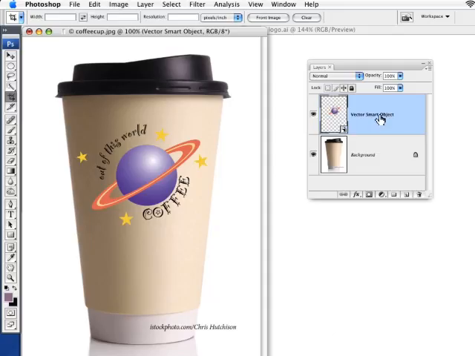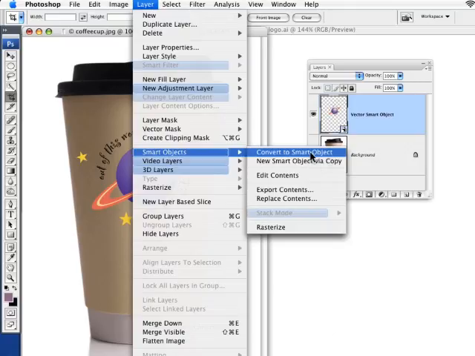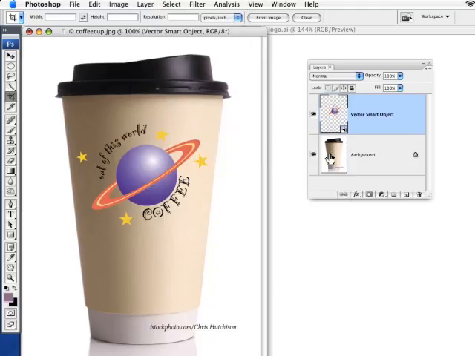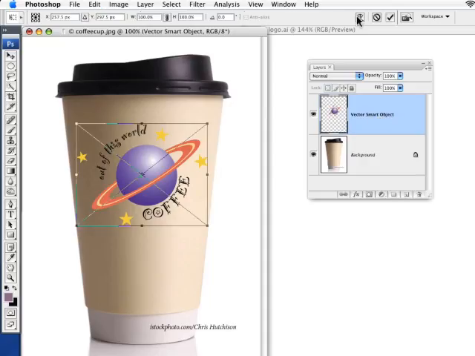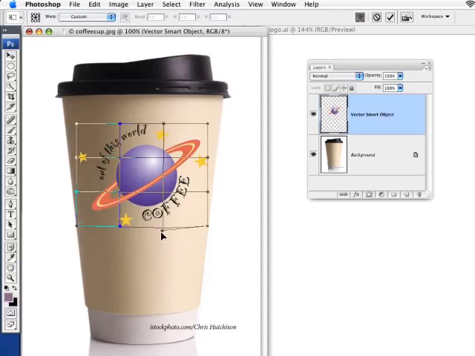Well, here's what I discovered. This is a vector smart object, which means it has that link back to Illustrator, but it's still possible to actually turn that into what amounts to a Photoshop smart object. So all I do is convert the vector smart object into a smart object. It's a little bit misleading, I guess, at first because it still says vector smart object. That's just the name of the layer, but check it out. If now I do free transform, you'll see one of the options that's available. Look at that, the warp command. So now I can go ahead and do whatever.